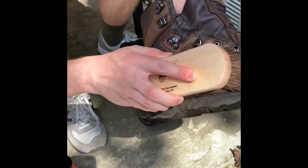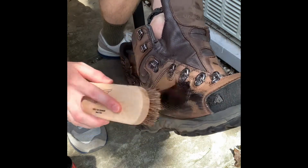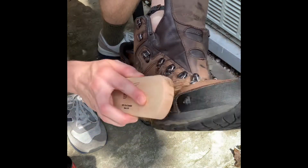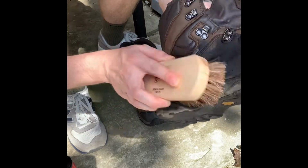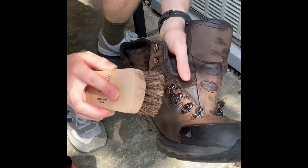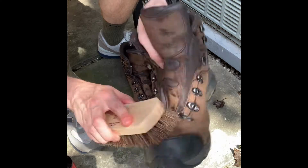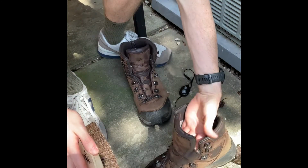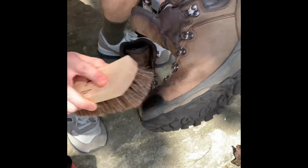So it might darken it a little bit, but let's go ahead and start applying. So here you can see it's already just so satisfying to go on there with the horsehair. And don't worry, you can be as liberal as you want with that first application, and then go back through and take off any excess. You're not going to hurt any of the other items with the oil. So, I have some metal parts on here. I have those grommets, nice quality grommets. I have things that aren't leather.